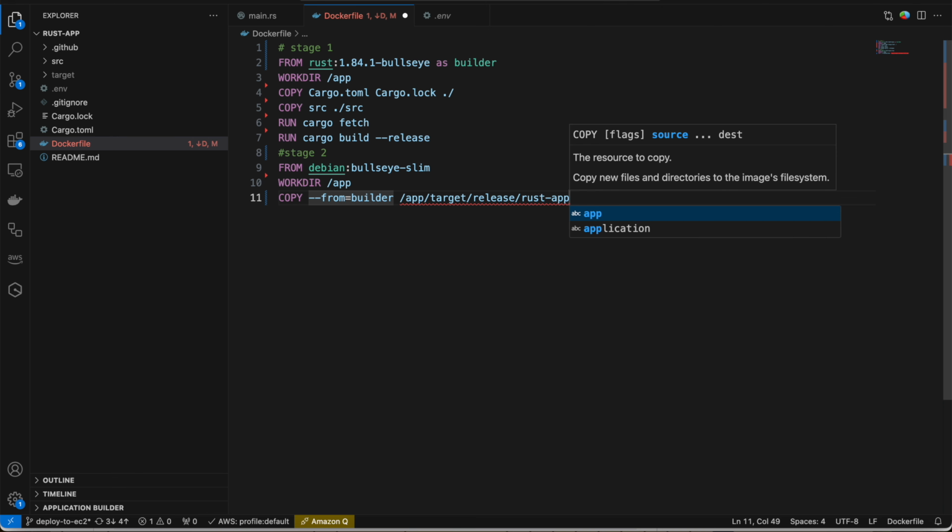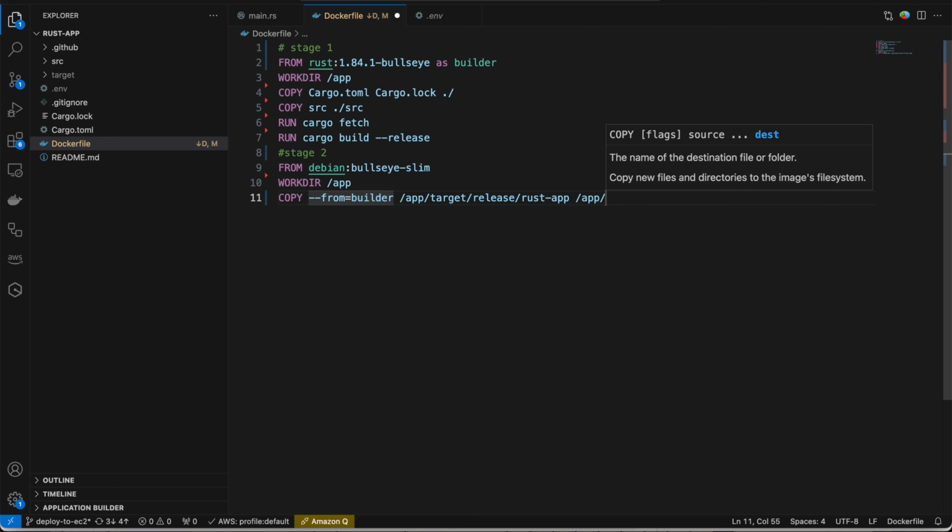This is the path. In the builder we have this path, and we are placing it into the container in the app folder. So it will avoid the unnecessary Rust toolchain files in the final image. It will be the minimal image.